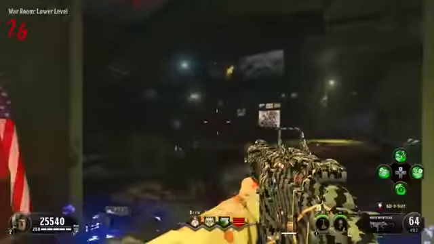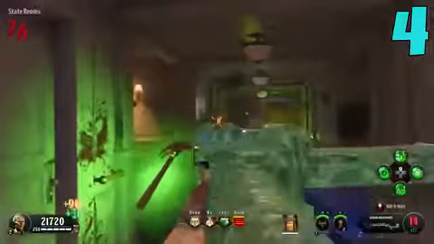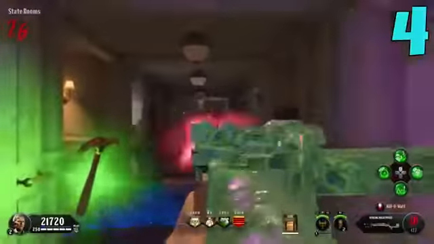Coming in at the number 4 spot, we have a strategy from Voyage of Despair. This is a pretty popular camping spot on this map. It is in the staterooms, and you're actually camping at the end of this hallway, and you have a door behind you that leads to spawn, which you want to keep closed.